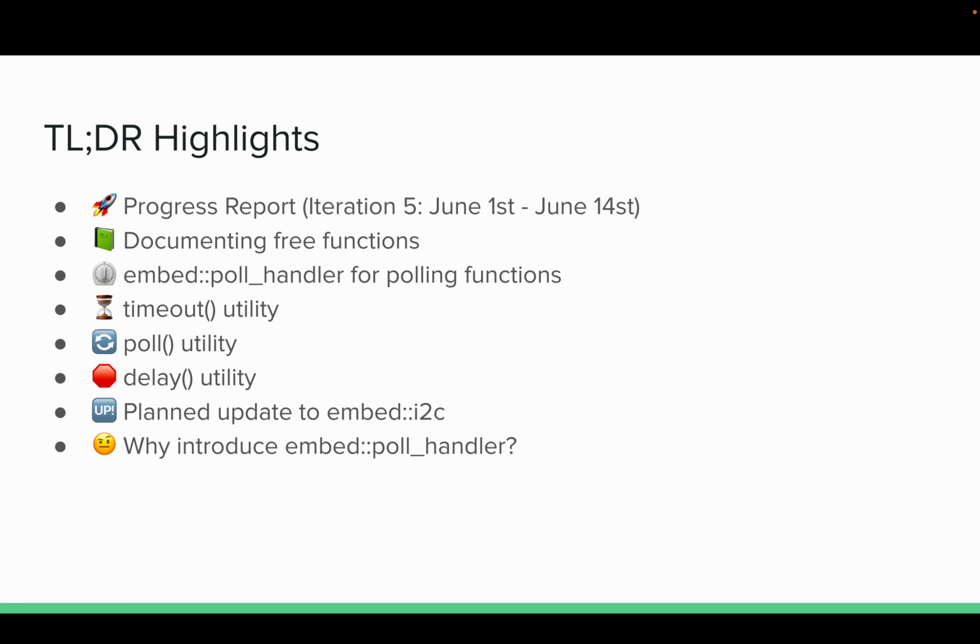Then I also have a little bit of a planned update to embed ITC. It's small, but it's a bit of a change. And then why introduce embed poll handler? So why is this thing even a thing? Why am I even going over it? So before we go into this, let me go over the progress report for last iteration.